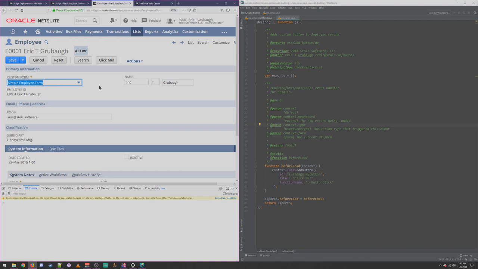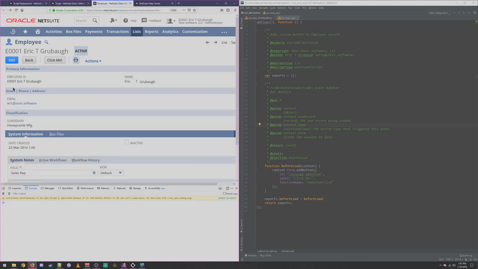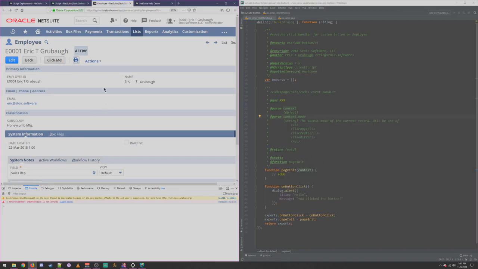So now if I come back and I refresh again, our button is gone because we're only showing it in view mode, not in edit mode. If we cancel, now we come to view mode, there's our button, click the button, and there is the same error again. Why are we seeing that? We exported it, we added it to the output.